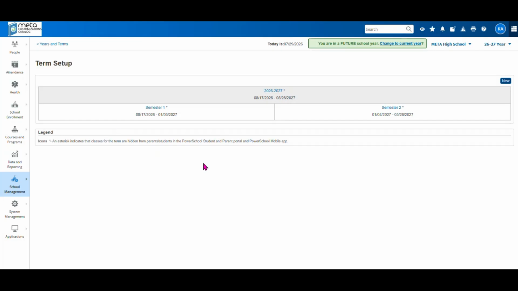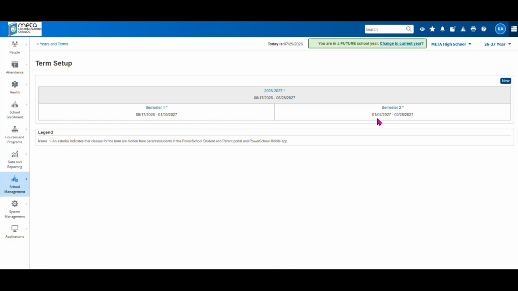One thing to point out, if you do have semesters or quarters, these dates must be in order. There must not be any gaps between the dates. So you can see here that my semester 1 ends on 1/3, but my semester 2 starts on 1/4. There should not be a gap within your dates.